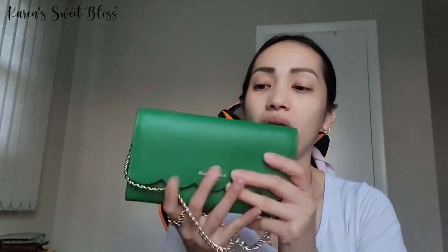I just want to discuss what also fits inside this wallet on chain. I'm using a Samsung S21 Ultra and it definitely fits in here — it's a little bit tight, but my case is slimmer so it actually fits. I always bring my lip balm with me and my lotion. My lotion still fits in here but it's a little bit tighter because of my phone. My lip balm fits in here as well. The only thing is my car keys — I have a key fob which makes it more bulky.